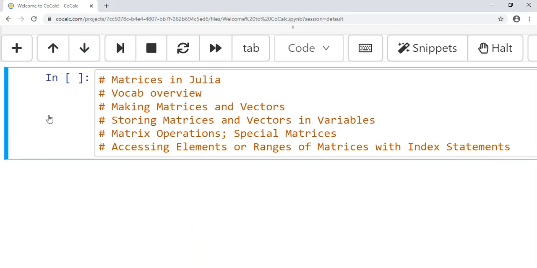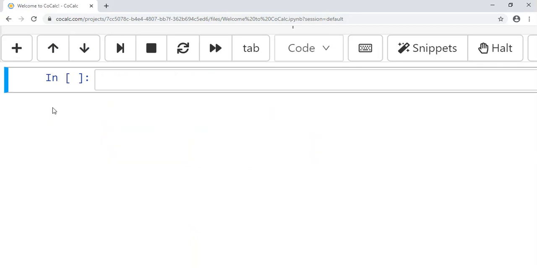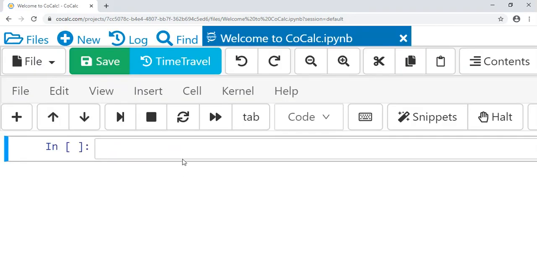Well, I'm going to clear out this header, and I do that in this Jupyter notebook that's in CoCalc by clicking on this part and going DD on my keyboard, just so we have more space. And to make a matrix in Julia, it's quite simple. We don't need a special function or anything like that. Rather, we can use the same system we would use to make any array in Julia. At its most basic, we can make brackets, and then inside these brackets we put, separated with spaces, not with commas, the elements that'll go into the rows of our matrix.